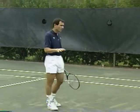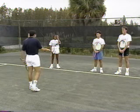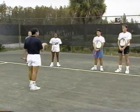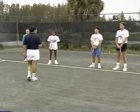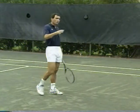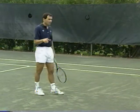The first thing you want to do is be aware of the condition of the court. This particular court right now is in about perfect condition. It's not too wet, not too dry. But sometimes you'll play in a court that's very wet, and in that instance, it's going to be very difficult to slide, far more difficult than if it's in perfect condition or if it's in a drier condition. When it's dry, however, it can get very, very slippery, so you must be aware of that.